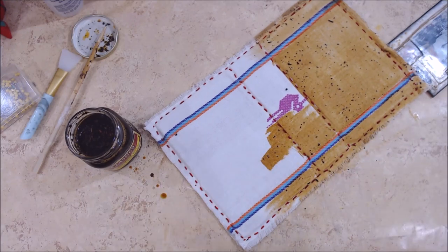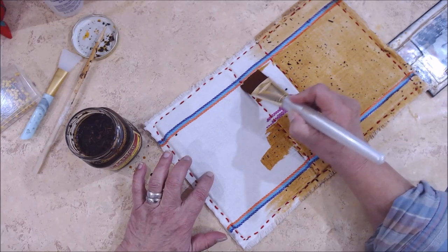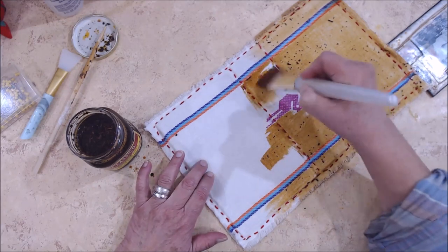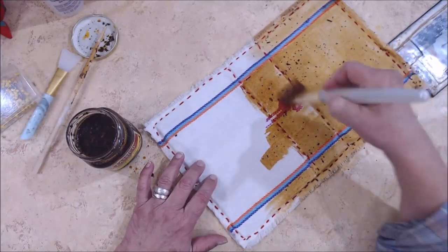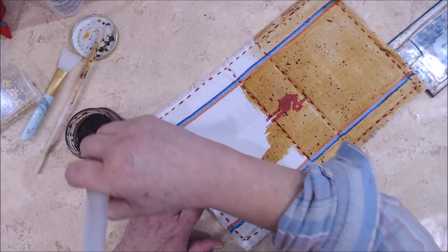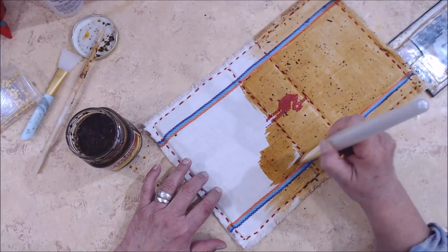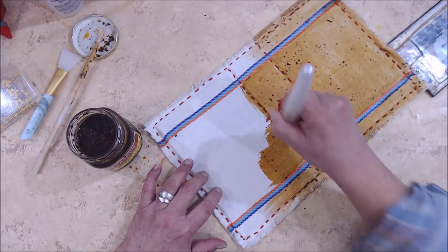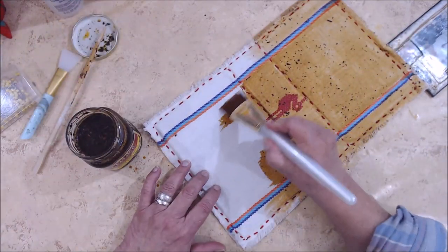Although I'm not crazy about the pink, it might actually look a lot better if I do paint over it. You know, I am, because I'm not crazy about pink, especially when you're going for a more rustic look. Let's just go over it and see what happens. Oh yeah, much better. It looks red now. Excellent. I like it better. Okay. Disaster averted. Now it looks the color of the floss.